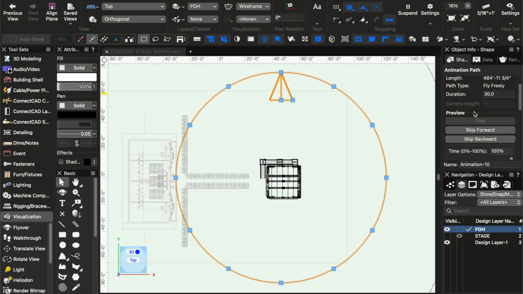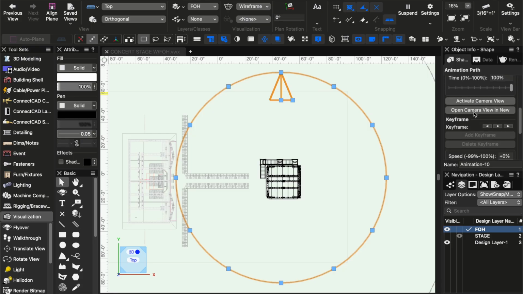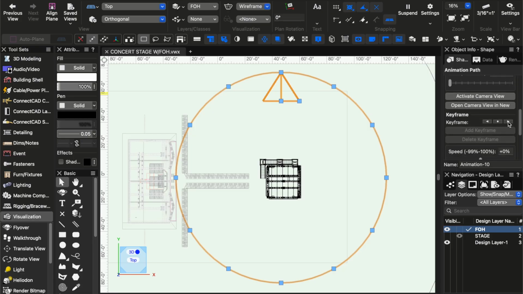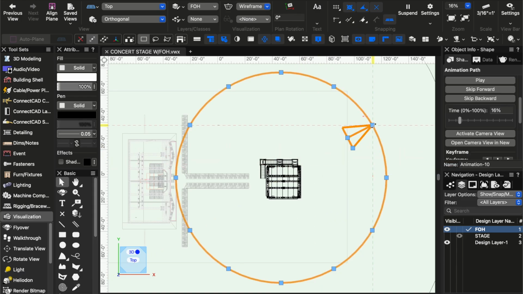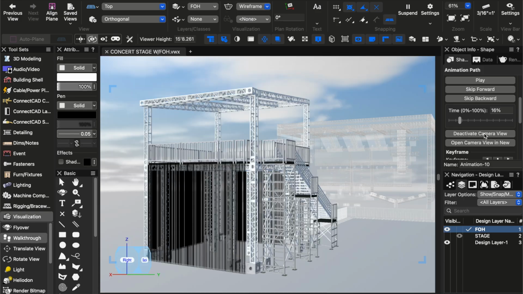So what you can do is go to your keyframe, advance your camera to the position that we're talking about right here. So we want to be looking in this direction right there. Once you get your position, you hit activate camera, and it takes you into your camera.